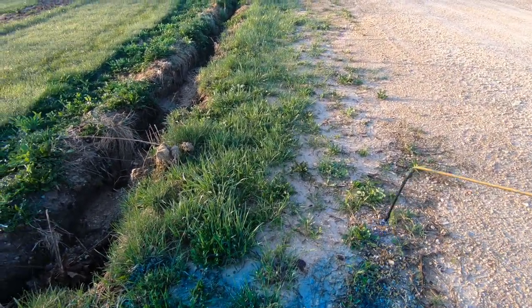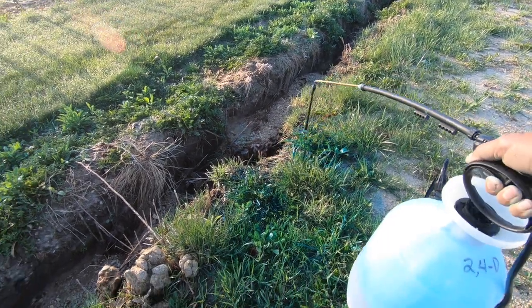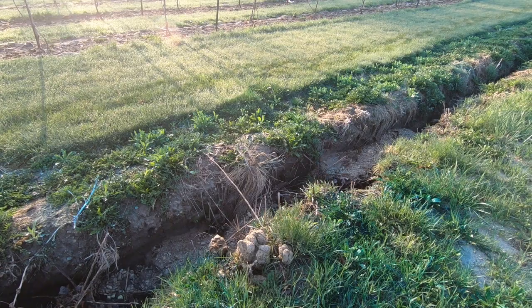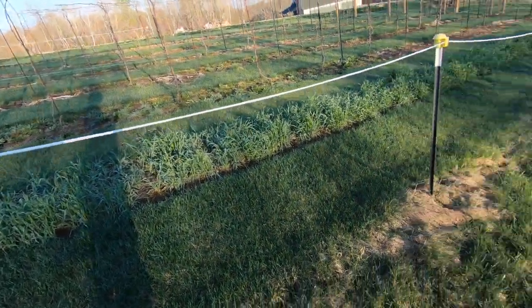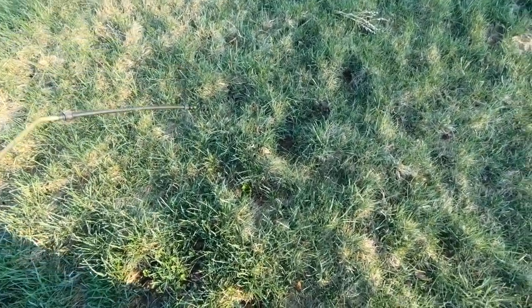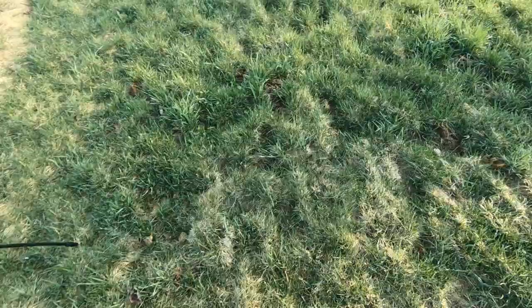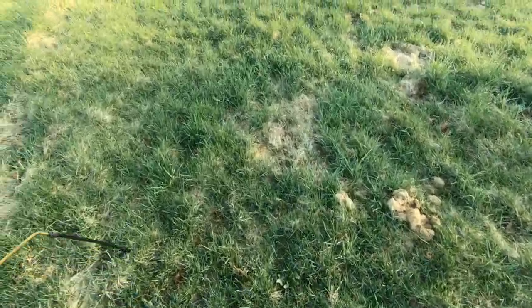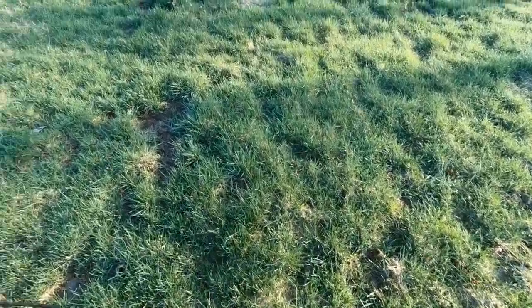You can't spray this stuff when it's too warm — that's why I like to spray early in the morning. I'll mix up another batch while it's still not windy and spray beyond the vineyard in the field. I'm in the north pasture right next to the vineyard and I haven't run across a weed yet — just a little broadleaf stuff here and there. Good pasture management, keeping this grass cut after the horses are rotated out, keeps the weeds pretty much completely gone. I'll spritz one or two here and there, but I'll never go around with a big boom sprayer and spray the whole thing — it's just not necessary. This is all grass.